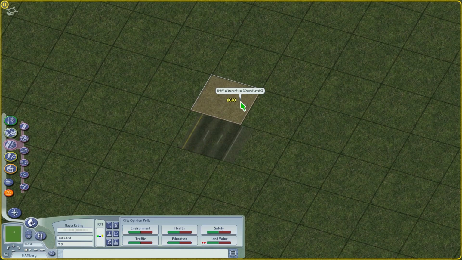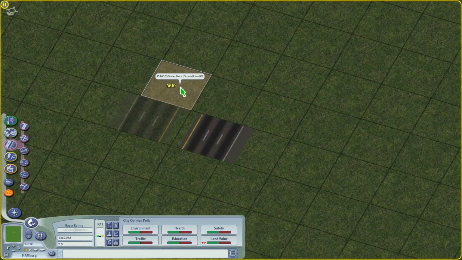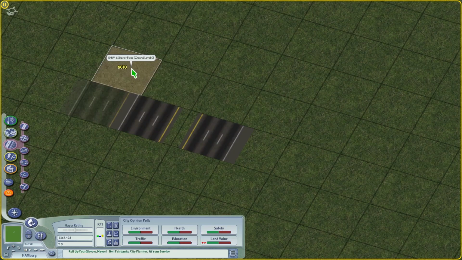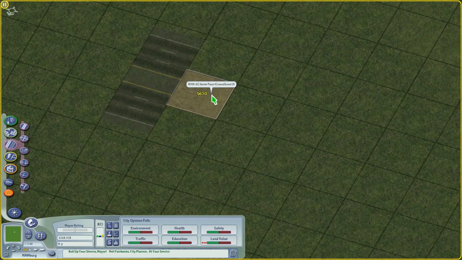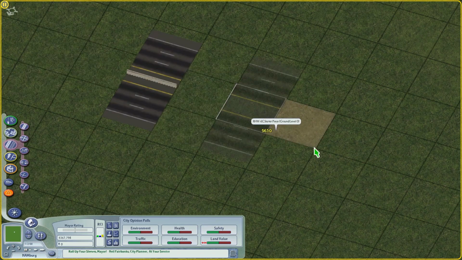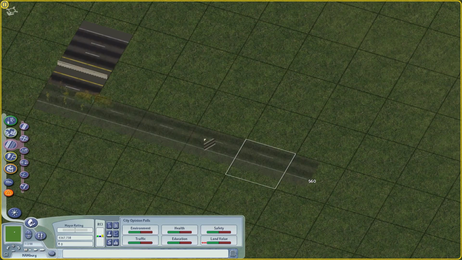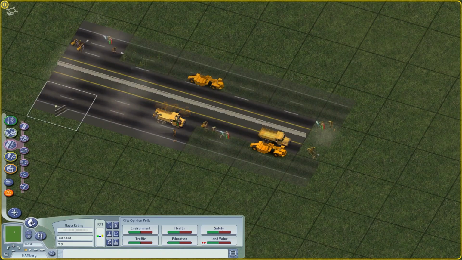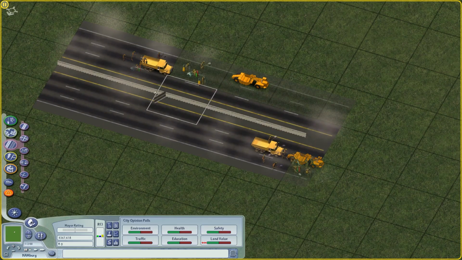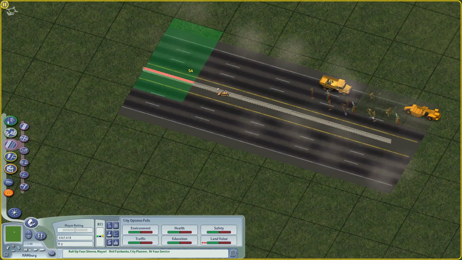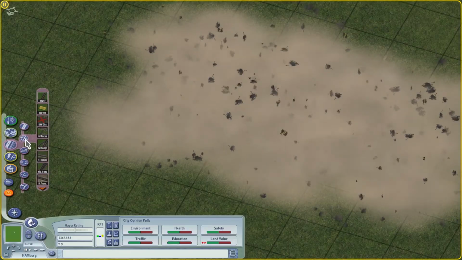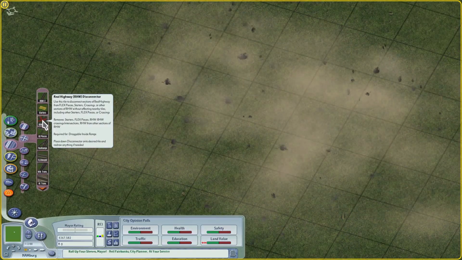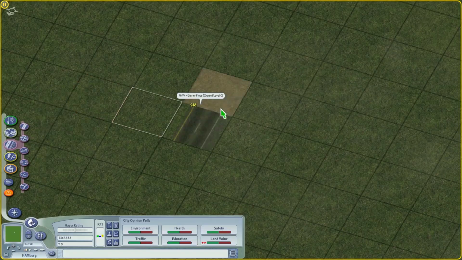We've got RHW6S. Now, what does the S mean here? The S means separate, so it's meant to be used like this. You could even put it farther apart if you wanted to leave a larger median in the middle. Next up, we've got the 6C. So the 6C builds both sides of the highway simultaneously. And we can drag like that. So it's a 3-tile network where both sides are joined in the middle. 6C stands for combined, S stands for separate. I'm not sure if that's what the intended abbreviation is, but that's what I use to remember.